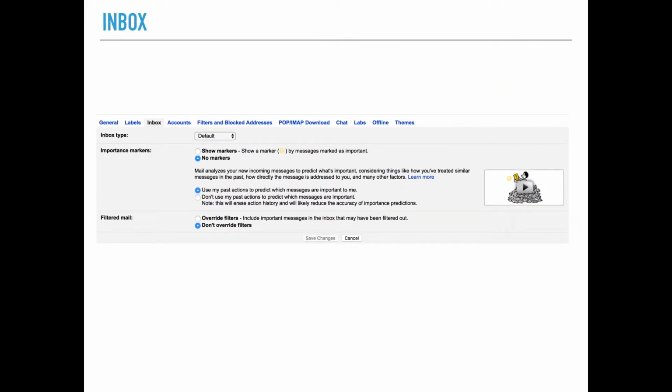All right, so the next tab we have up here is inbox. The inbox type, I just do the default. I can't remember off the top of my head what the other options are. Importance markers, you can turn this on and it tries to guess what messages are important. This is something I use on my personal one. It actually works pretty well. It's especially good if you get a lot of spam mail, if you're signed up to a lot of mailing lists, because it'll leave those off, but it'll add the important ones that are actually from people. You can train it by telling it which ones you think are important, and it'll try to auto add those. And you can add different filters to it.